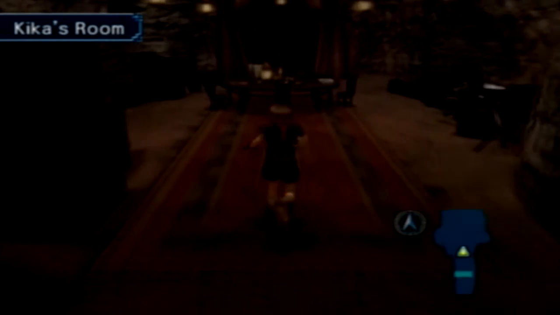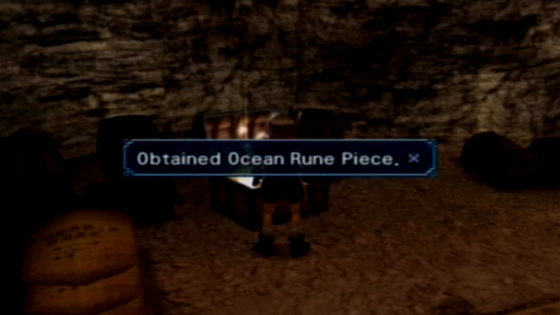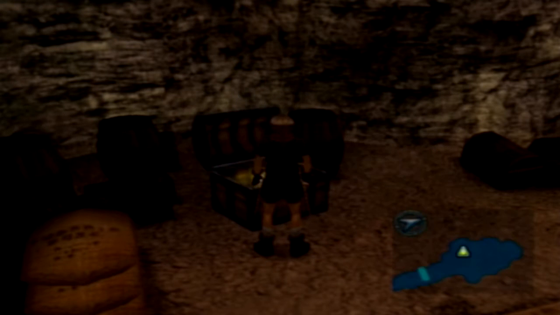Yeah, Kika's room. We actually want to go in here real quick. I know. She probably wouldn't want us going into her room while she's not looking. But there's stuff in here we want. Like a treasure chest that has an ocean treasure map and an ocean rune piece. I believe that's all we can do in here for now.